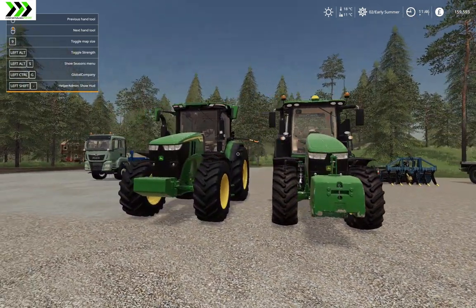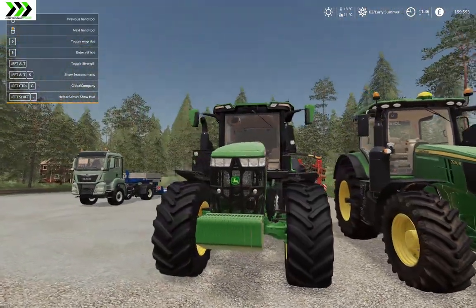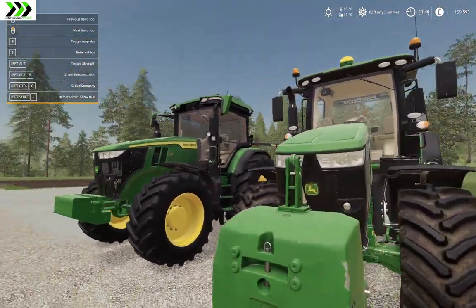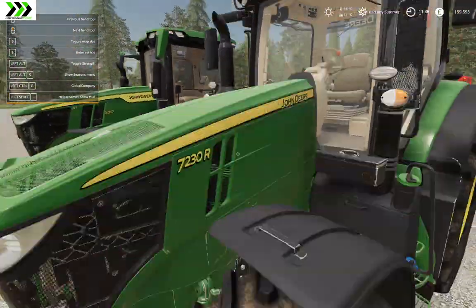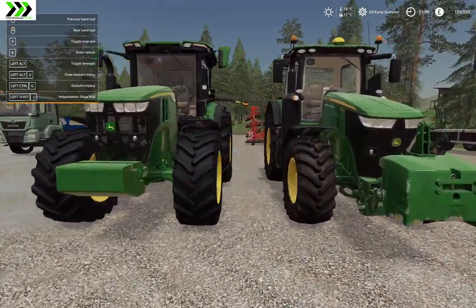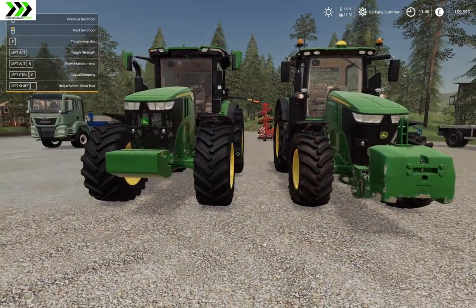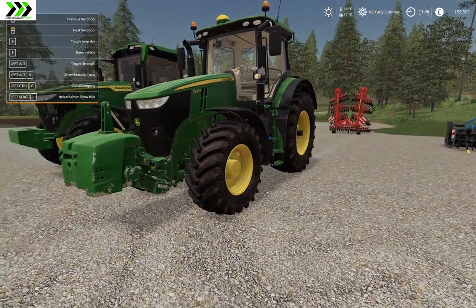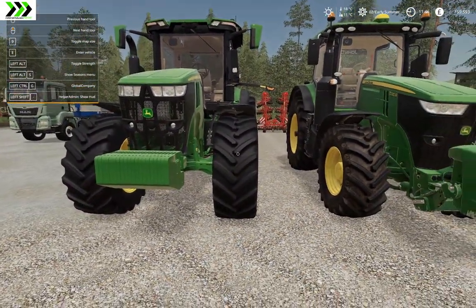Okay, so it looks like it's slightly higher. Looks like a bigger old thing. Oh, maybe it's just the size of the tires. It has bigger tires. That might be why. This has standard tires. This has wide tires. So maybe that's just the difference.